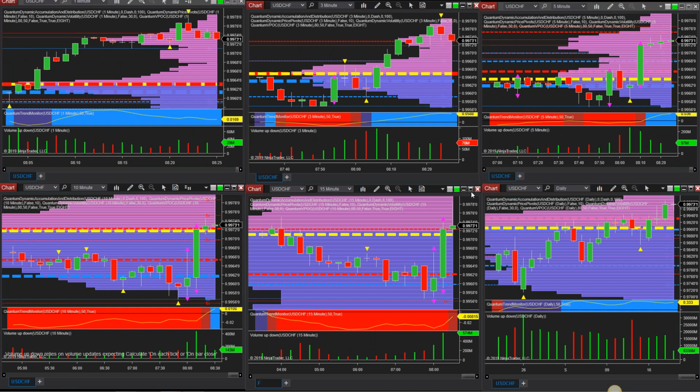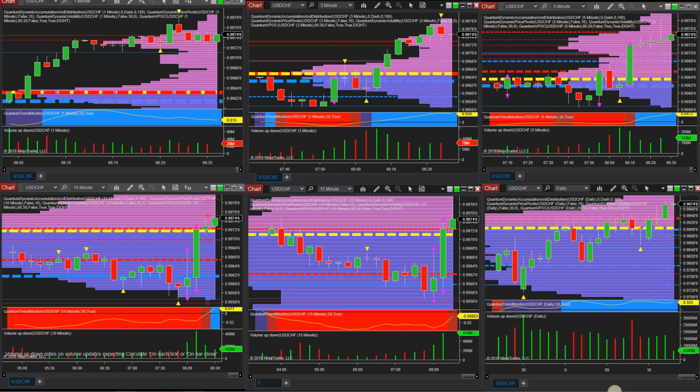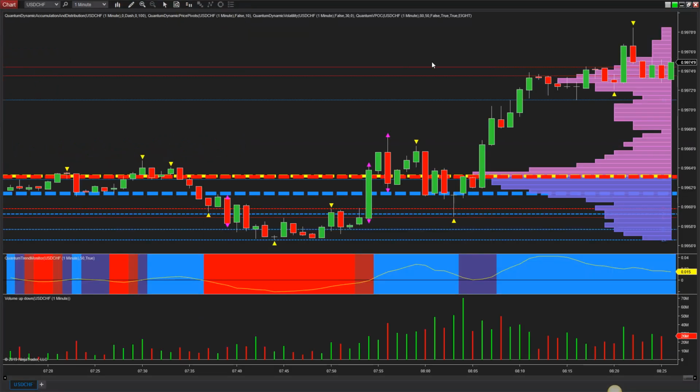We've also got the 15-minute here. You can see we've got the volatility trigger there, and it's not breaking away from that. Similar sort of price-based picture. Trend monitor here is starting its first transition, maybe into some bullish momentum. We've got it down on 1 minute, obviously, as an out-and-out scalping trader. Let's have a quick look at this, see what we can pick up here.